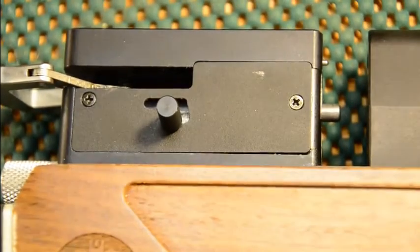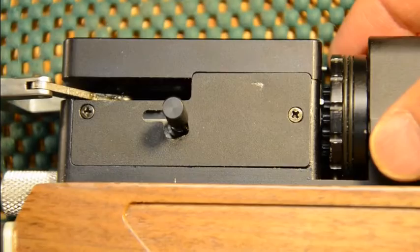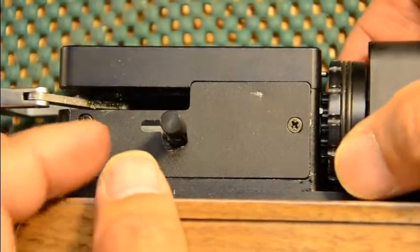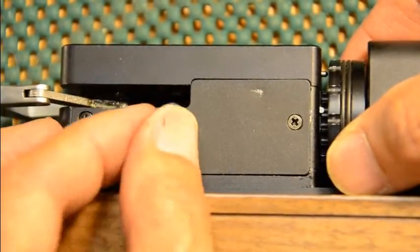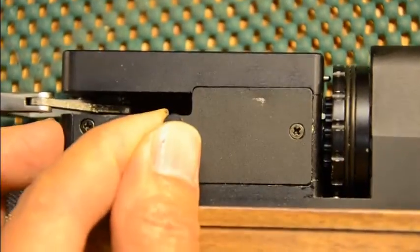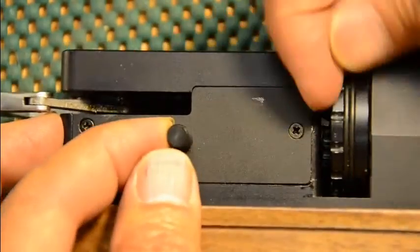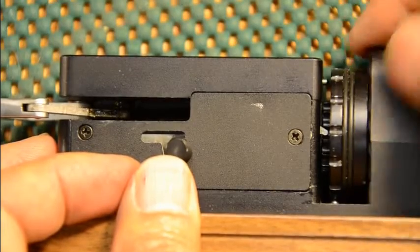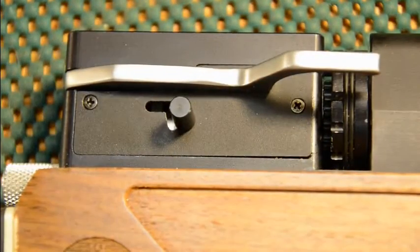Up, across is auto. Put the tension up and across — up and across and down is auto. Put the finger below the magazine. Sometimes most of the time if you're not paying attention and not holding the magazine knob, it will automatically go to the manual position. Most people wonder why it's not advancing — it's because it's in manual position. If you don't have tension on this knob when you close it, you're in manual. Make sure you have the panel aligned, push pressure up all the way till it stops. If the little finger doesn't go into the slot, it may get off auto. What I do sometimes is counter-rotate the magazine slightly counter-clockwise as soon as the lever closes — then close the lever and you're good to go, it's in auto.